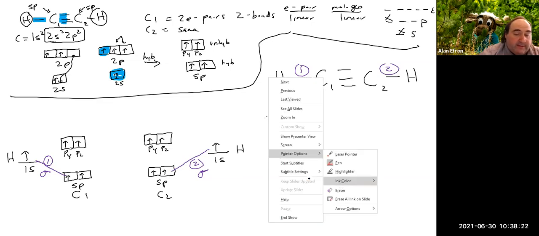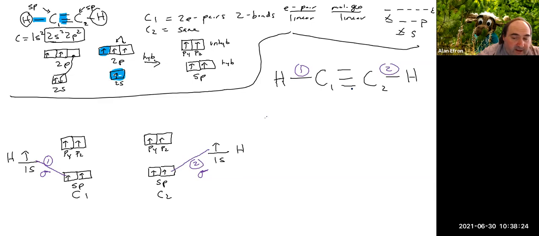Now, when we look at our triple bond, remember that our triple bond is made up of 3 things. The first line, if you want to think about it, is going to be a sigma bond. The next one will be a pi bond, and the next one would be a pi bond. So we could account for where all of those bonds and electrons come from by looking back at our little diagram here.